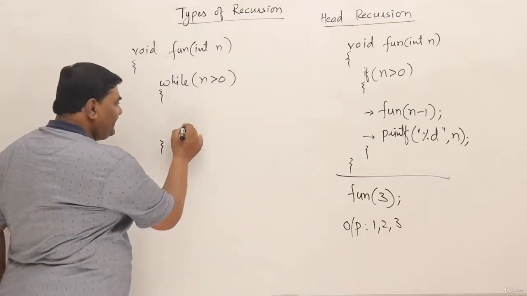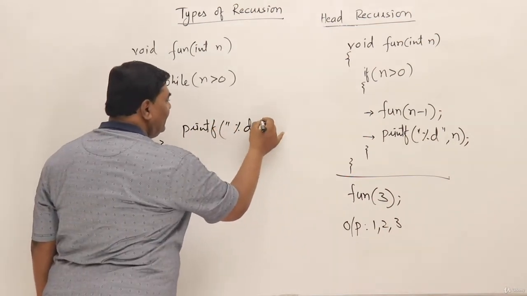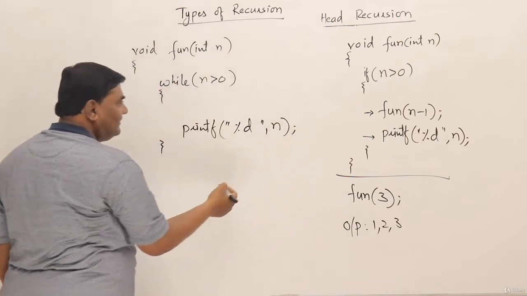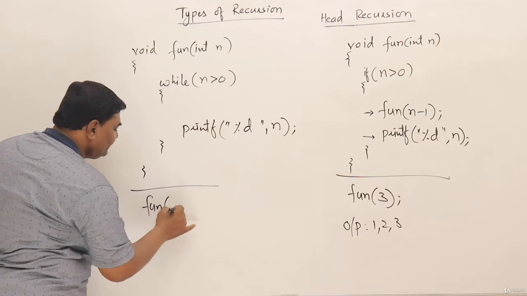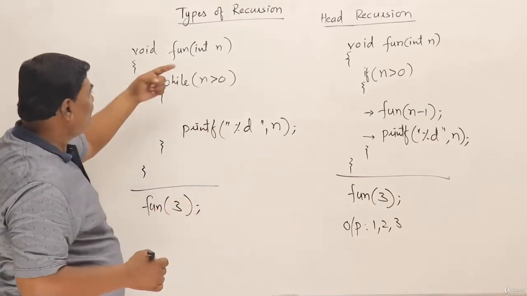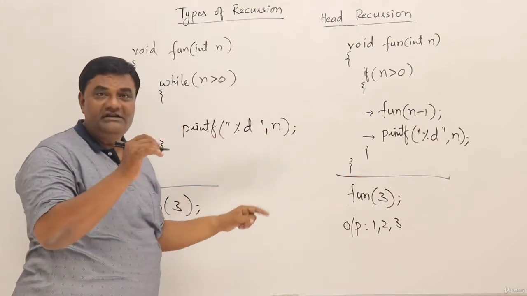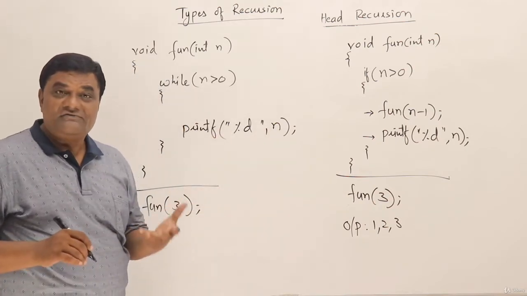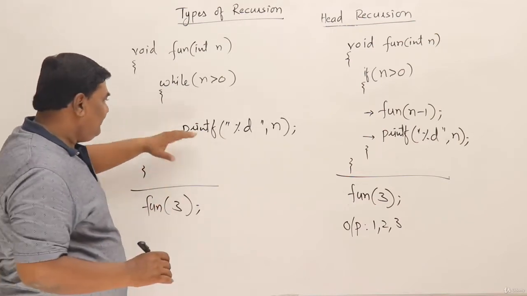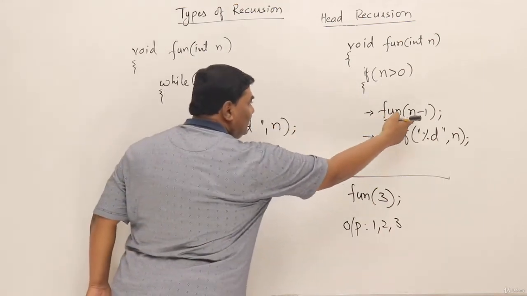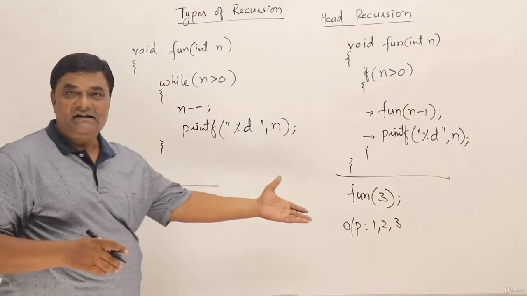So if I use printf here, printf %d n, and I am passing function fun with value 3, then the first value of n will be 3. So 3 is greater than 0, yes. So what will it print? 3. It will not print 1. The first value that will be printed will be 3. It is not 1. Then if I have to repeat, and instead of that I write n minus minus, then it doesn't work the same as that one.